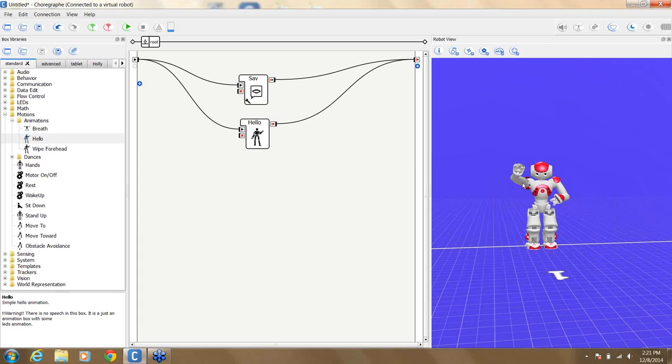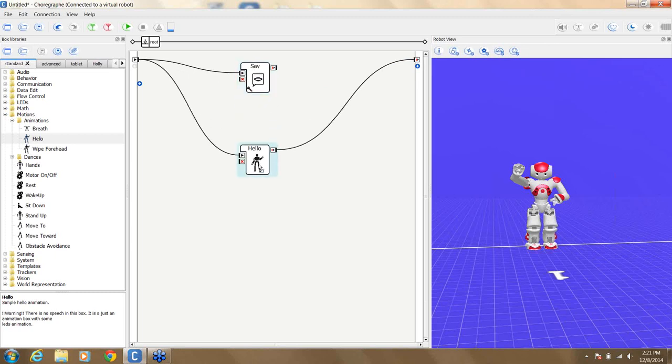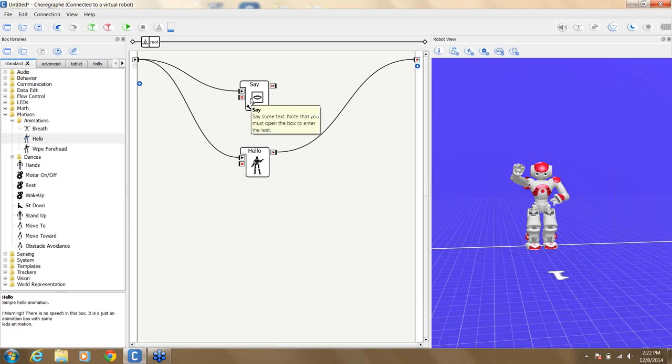So since the say box is shorter, that's how that happened. One way to change this is I could just change my diagram so that say no longer ends the program, because I happen to know that the say box is the shorter box. But what if I have Martin Luther King's I Have a Dream speech in the say box? In that case, I would want the diagram to look like the opposite, where the shorter behavior, in this hypothetical case being hello, does not touch the global stop.